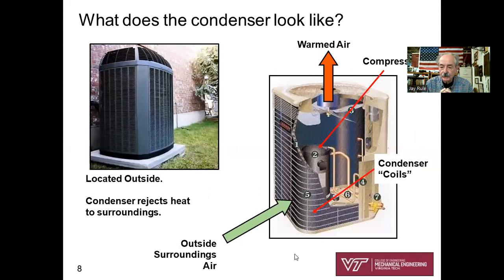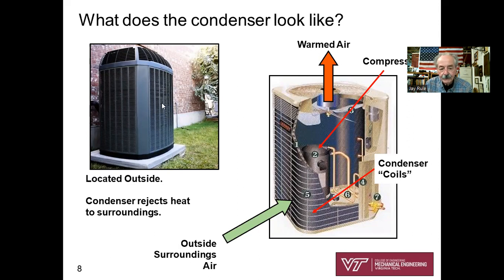What does the condenser look like? Now, if you go outside your home, your townhouse or your apartment, you're probably going to be able to find something like this if you have a whole house air conditioning unit or heat pump. So this is what you see out on the ground. Here's a cutaway view, and this unit contains the compressor in the middle of the unit. Let's not worry about that right now.